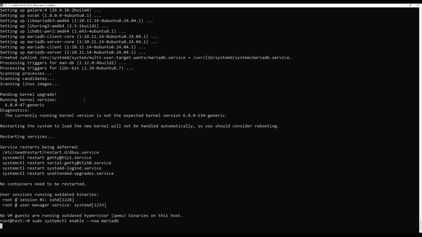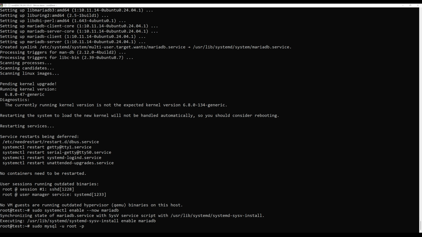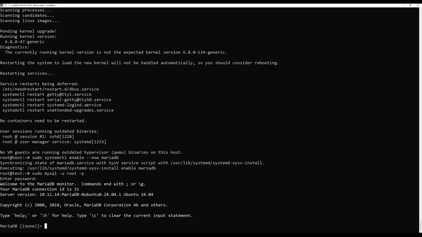Then log in into the MariaDB shell to create the database, set up a user and grant them permission using these commands.